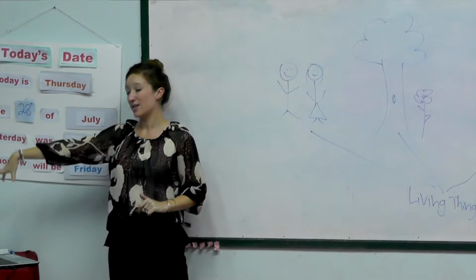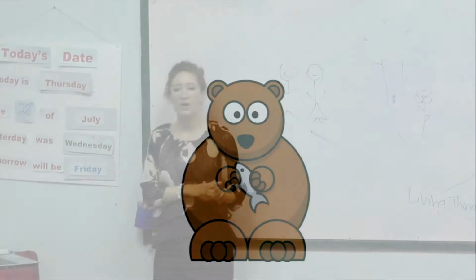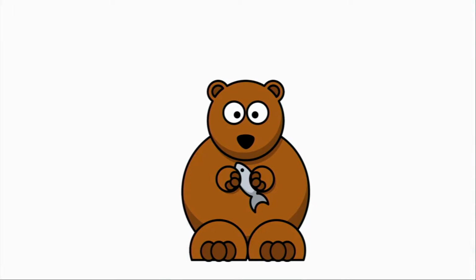All right, so this is an image of a bear. Bear. Good. Let me hear you say air. Air. Bear. Good. Yeah, it rhymes, right? We want to avoid saying beer or bar, right? And it's holding a fish. That's very good.